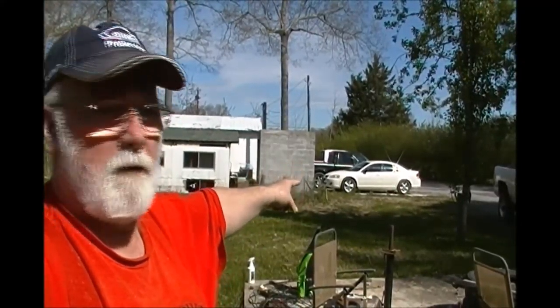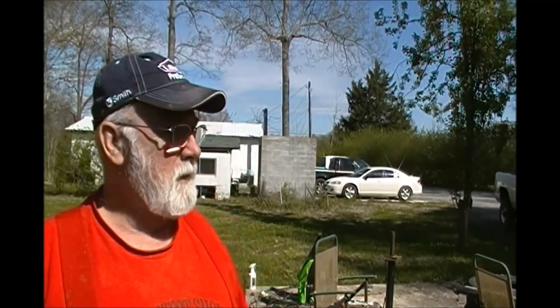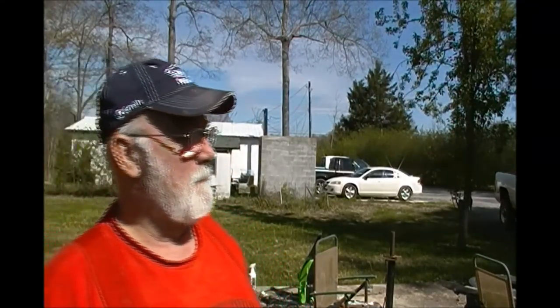Dadgum white car out there. Yeah, y'all can see that white car. It quit on me again. Had to quit on the wife. Had to go rent a dolly and pull it up here. Looks like I replaced the camshaft sensor. That wasn't it. So I'm going to replace the crankshaft position sensor again. And I think if that does it, I think I'll sell that damn car. But if that ain't it, I'm thinking it might be the fuel pump. Even though I can hear it run, I can't hear it shut off. Or my wife didn't hear it shut off. So we'll see.